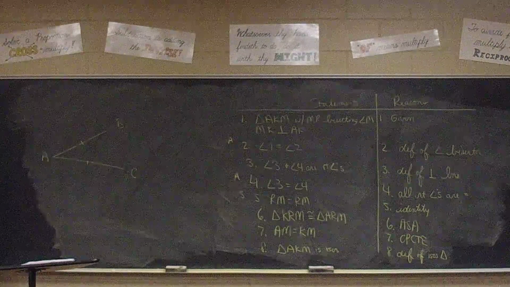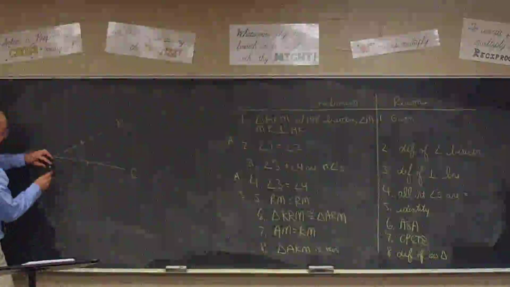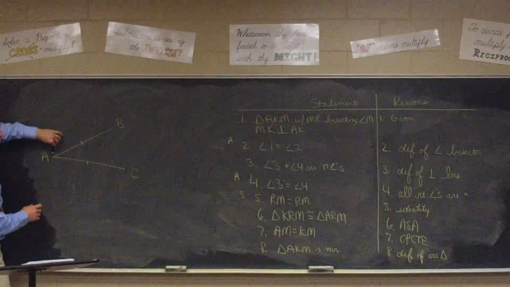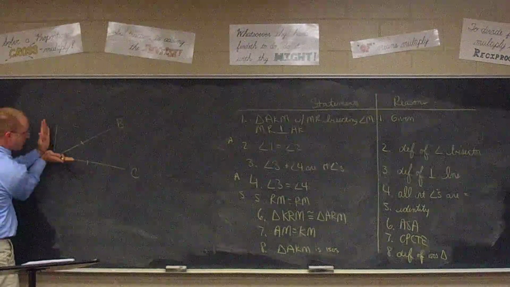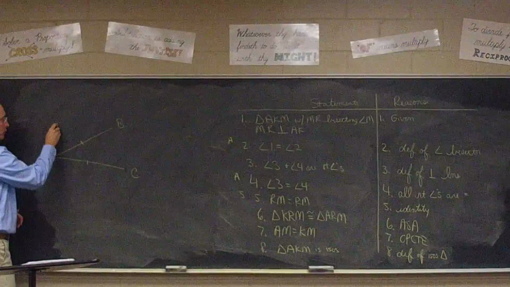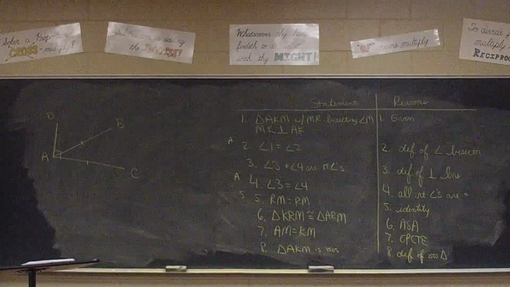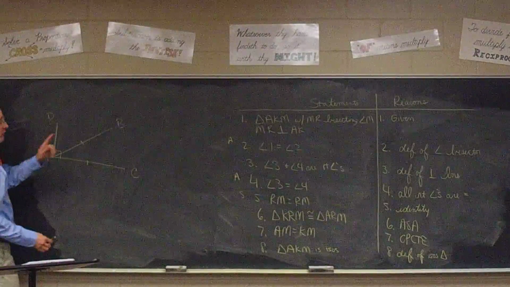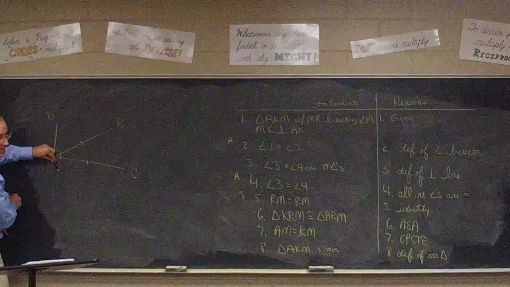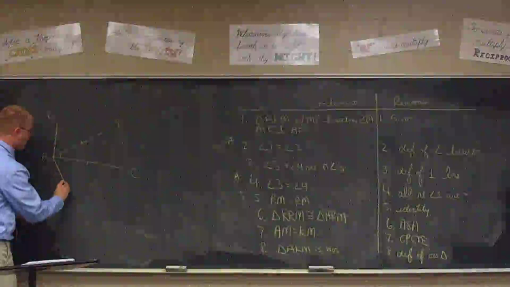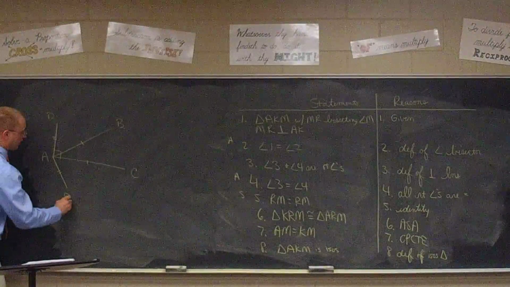All right, triangle BAC. What I'd like you to do at the end of CA is to put a perpendicular at the end of CA. So it's going to come up something like that, so that these two lines are perpendicular. Don't draw it real long. Draw a perpendicular and call it DA. And then at the end of BA, I want you to come down and make a perpendicular to BA. And make this perpendicular, as best you can, about the same length as DA, call it EA.